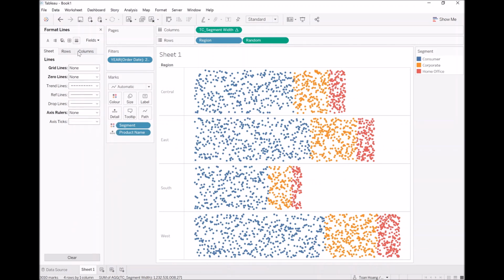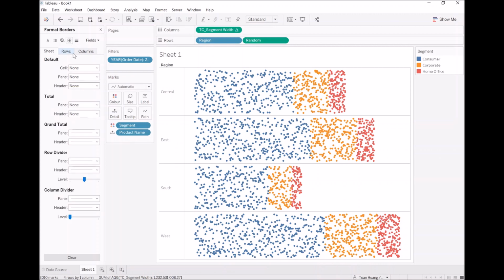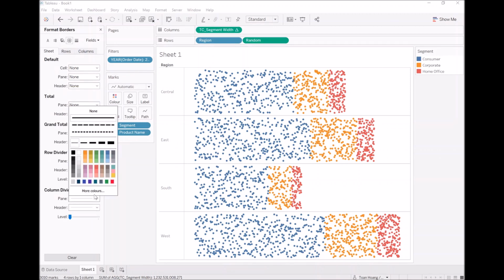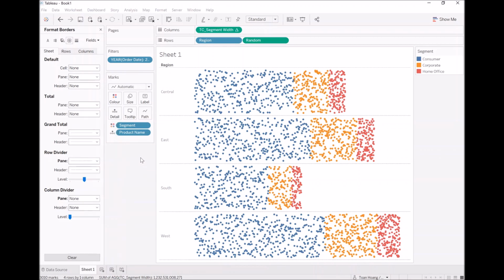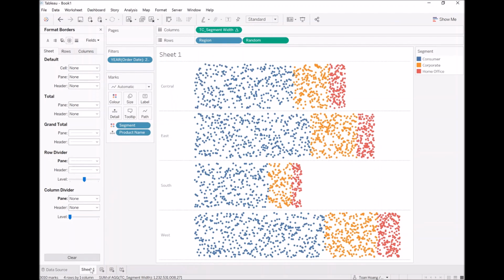Let's get rid of that. On the format borders, let's get rid of the column divider. And as always, let's do a dash for the row dividers. We can hide region. Let's rename the sheet Jitter Stacked Bar Chart.